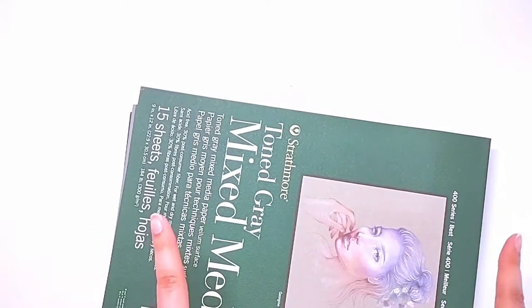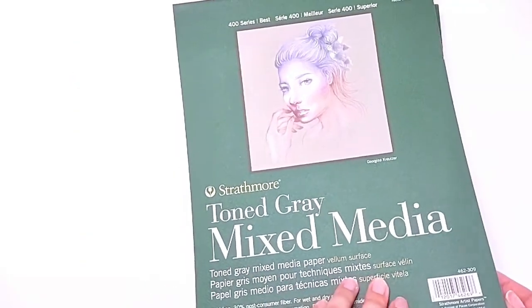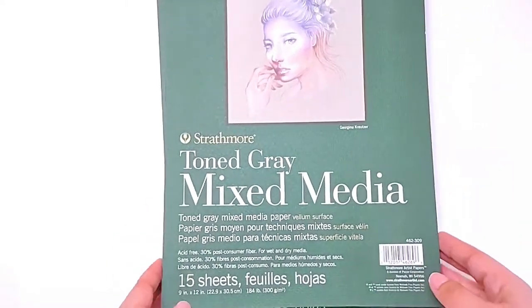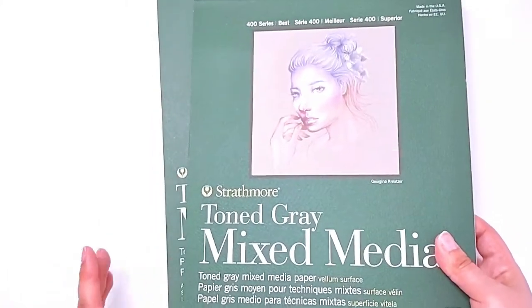Okay, so as some of you may know, the most important part of a sketch is the paper. So I have this mixed media paper. It is very thick. It holds a lot of different mediums very well. I have used this before, and I thought it would be good to make my sketchbook because I have a lot of different ones here.